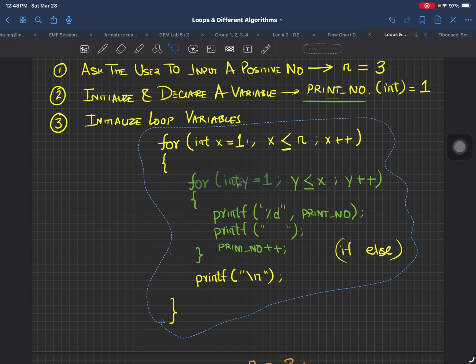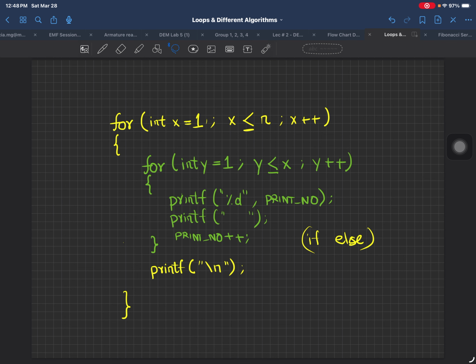So if you have something like this, your number which is going to be printed is not just 1 2 3, it's actually 1 then 0 then 1 then 0 then 1 then 0, and then it's going to be 1 0 1 0 and so on. It's going to go on like this. So this means you are toggling your number.